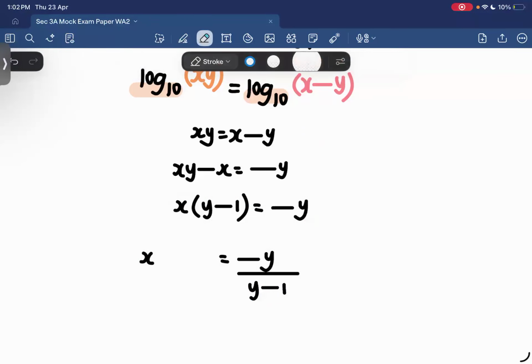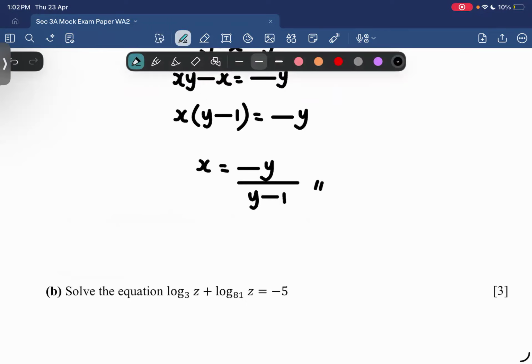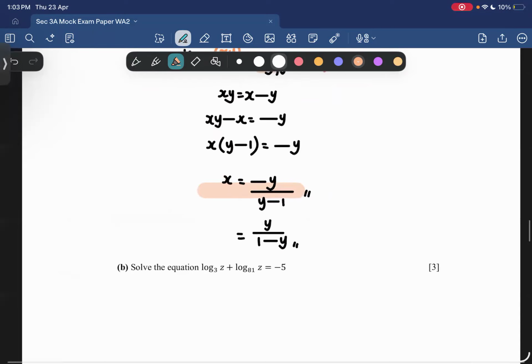So some of us, right, we say, why so many negative signs? If you don't want the negative, this is okay, but if you don't want the negative sign, just divide everybody by -1. Okay? Either one is fine. You don't have to purposely go and change. If it's me, I'll just leave it like that. It's not a showing question, so I can just solve and then done already. No need to purposely go and change. Then I change wrong somewhere, right?